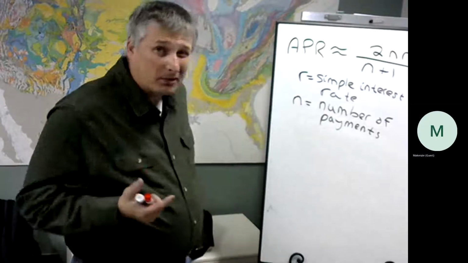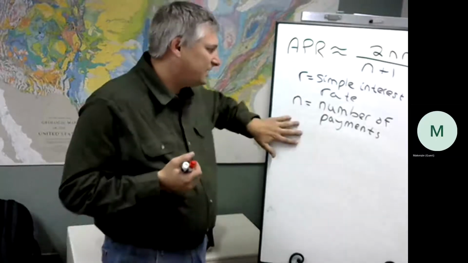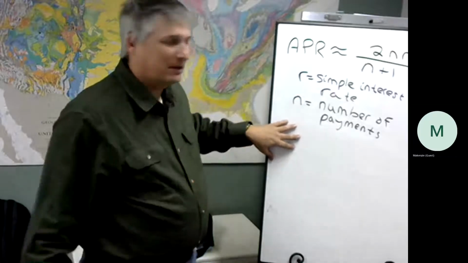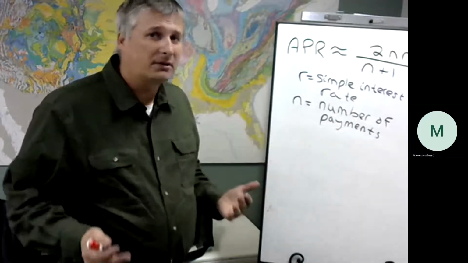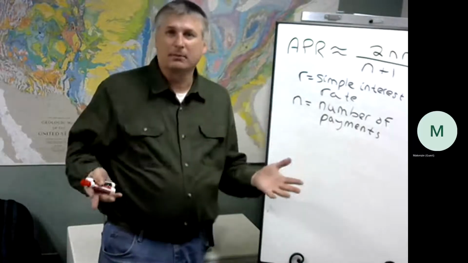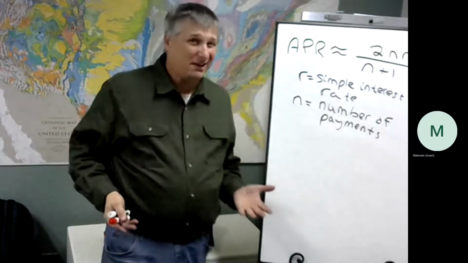Now, what's important about this is you don't see anything about the money you're borrowing or the money you're lending. That doesn't come into this calculation. And very often in these problems, they'll give you that number, and you're like, oh gosh, how do I use this number? But for this, you don't need it. So let me give you an example. Pick a homework problem here.